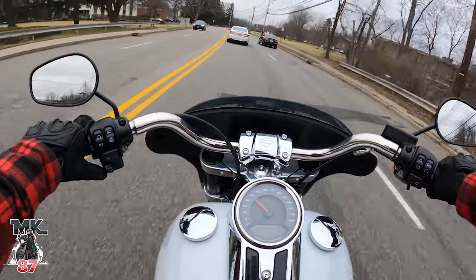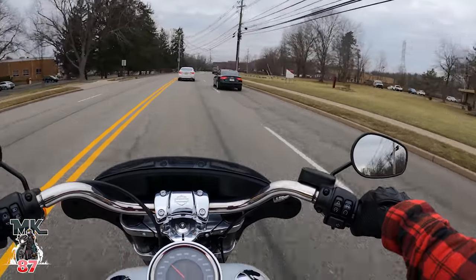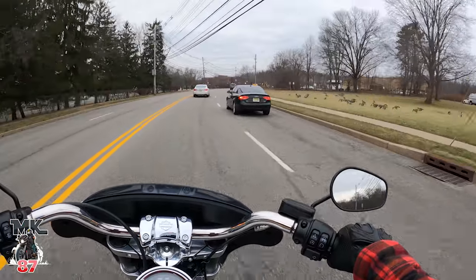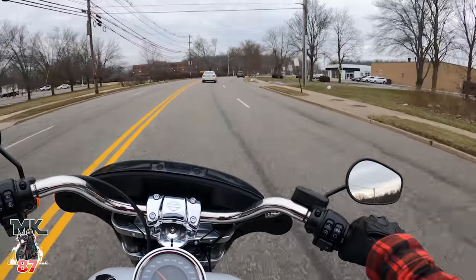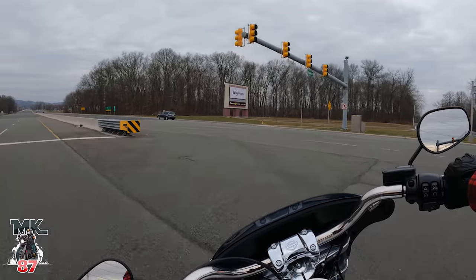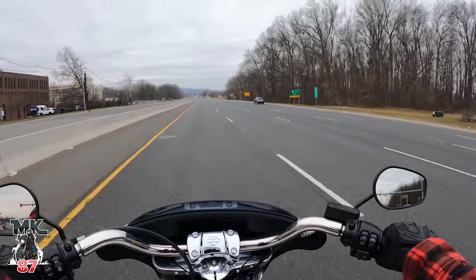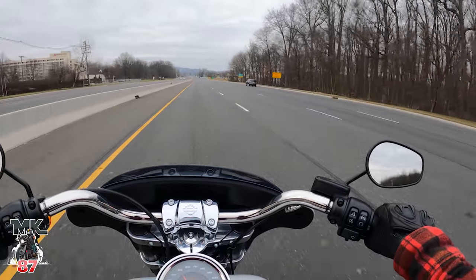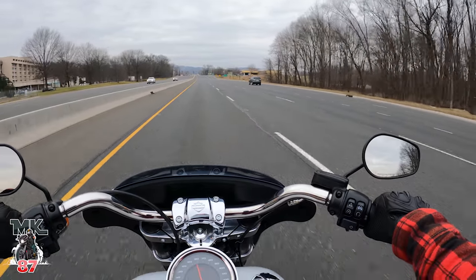Now, like I said, this bike also does come with cruise control. We're not gonna put it on the highway right now, so we're not gonna try that out, but that's definitely a plus. That's something that I wanna add on to my Lowrider for this upcoming riding season. Lean angle, pretty good. One thing I gotta point out is that this bike just feels very well balanced.